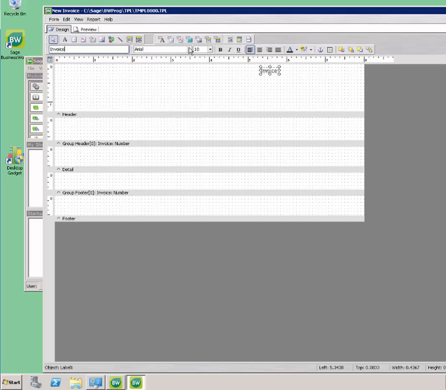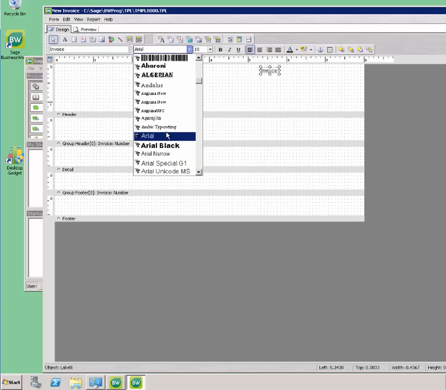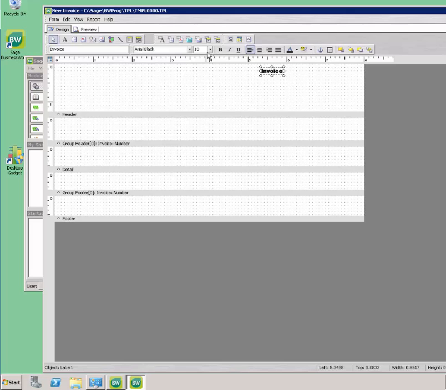What you can do is change the font, and you can scroll through the list and select the desired font. And then you can choose the size to go along with it, and let's make it a little bit bigger here. You can also do things such as bold it, italicize it, underline it. You can change the relative position to the size box that you have created. So if you want the information centered, let's say you had a larger box here, you could center that information within the box or align it to the right. You can also change the font color to be your desired color. And now we've added a label to the form.